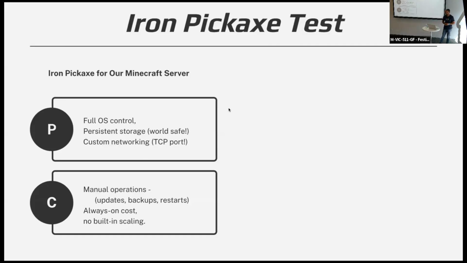You're paying for the same set of servers all the time, right? And finally, resilience. Resilience is quite manual. So no built-in scaling. Unlike Cloud Run, where we had the automatic scaling option wherein it will scale up and scale down all by itself based on the traffic that's coming in, you don't really have that here.